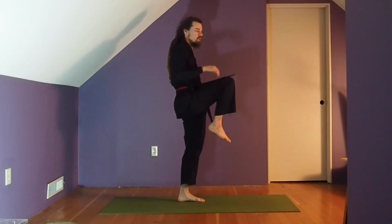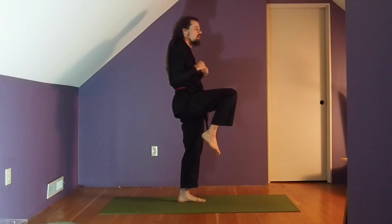Alright, good job. Come on out of that. So now we're going to do some snap kicks, checking your balance while you're making kicking motions with your legs. So to start, let's turn sideways, and we're going to do front kick snaps. So bring your knee up like this, and we'll do 5 snaps. Ready, go. 1, 2, 3, 4, 5.